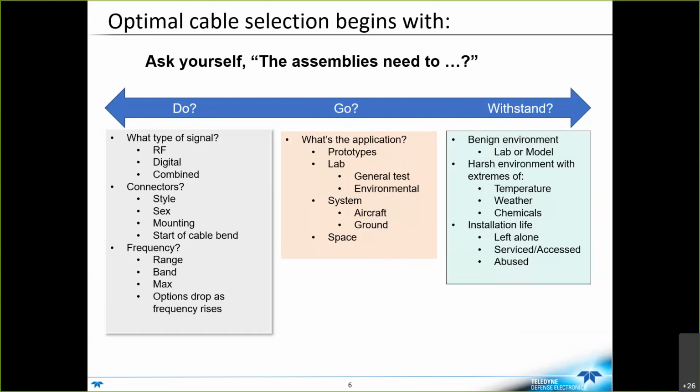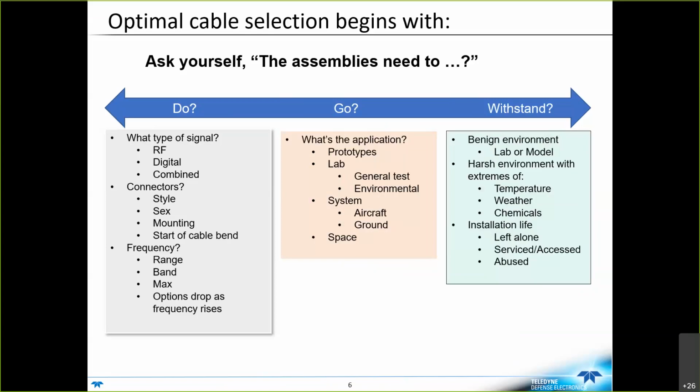Lastly is installation life. Is this something that's going to be just installed in a box, left alone? That's all that it has to be done with. That's one consideration for it. Next, is it a situation where it's going to be serviced, accessed periodically? Someone needs to touch it, someone needs to disconnect it, someone needs to deal with it periodically. That's another consideration, not only to maybe something we might want to do to protect the cable, like an armoring, but also from a standpoint of maybe wanting to specifically augment the cable in a different way.